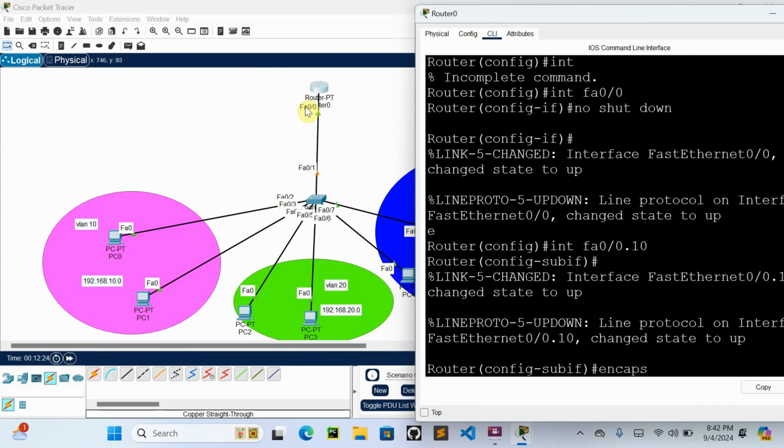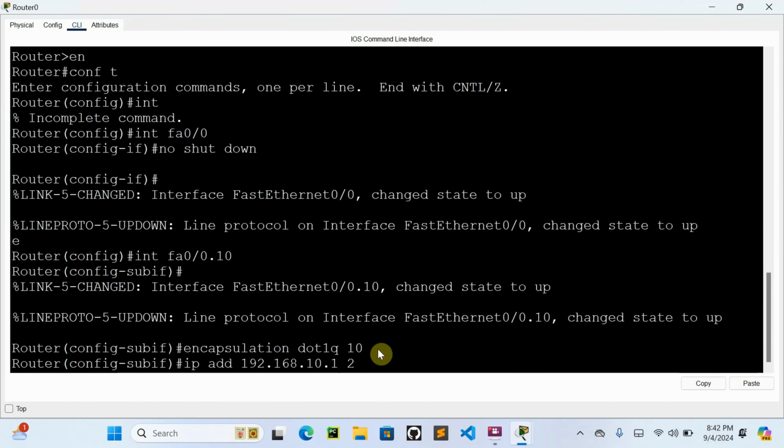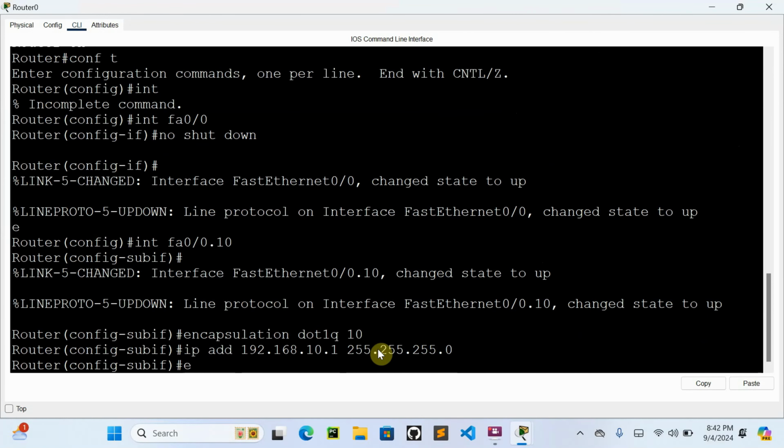Interface FA0/0.10 as a sub-interface, encapsulation dot1Q VLAN ID 10, IP address, the default gateway, 192.168.10.1 255.255.255.0. Exit.